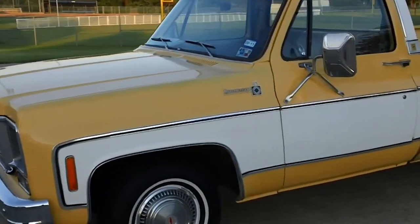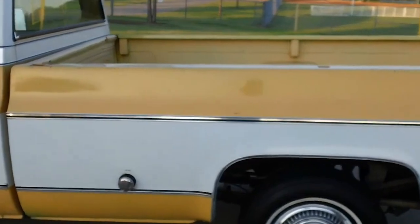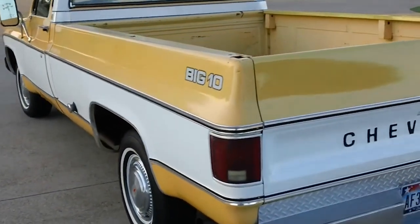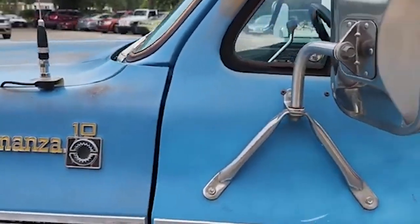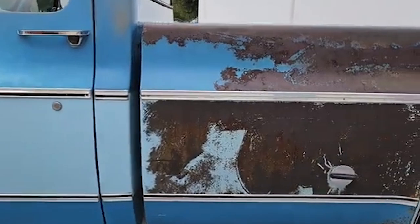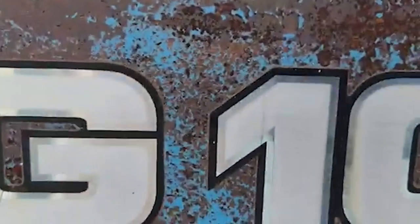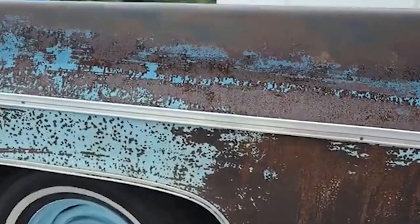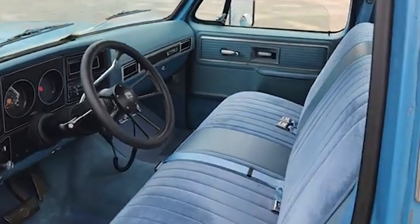Number nine: Chevy Big Ten Truck. The Chevy Big Ten Truck, introduced in the 1970s, was a robust and versatile vehicle designed to meet the demands of heavy-duty tasks. Part of the C/K-Series, it came with options for heavy-duty front springs, reinforced rear suspensions, and power brakes, making it ideal for towing and hauling. The truck could be equipped with a powerful 454 V8 engine. Despite its practical design and performance, the Big Ten was produced in limited quantities, especially those equipped with the 454 engine. The Big Ten's ability to bypass emissions regulations of the time, due to its higher gross vehicle weight rating, also added to its appeal. Today, finding a Chevy Big Ten is a rare occurrence, and those that pop up often fetch high prices at auctions.